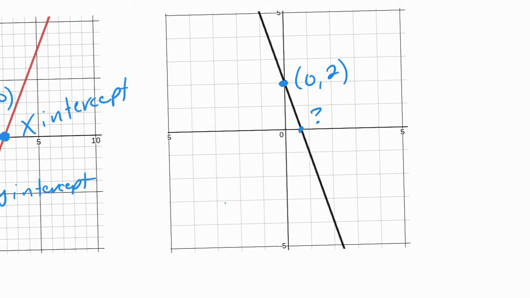Now, you can do some interpolation, like you can see the next point here, and you can pretty much guess that it's going to be at 2/3, but you're not real sure about that. So the downside of finding the x and y intercept from a graph is that you don't always have it, or you don't always have both of them. But if you have a graph, this is one way, and it is a very simple way to find the x or the y intercept.